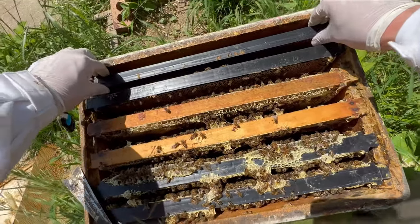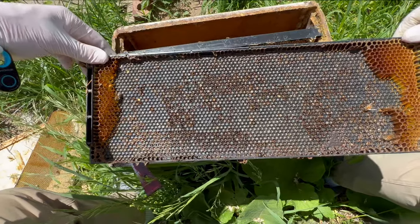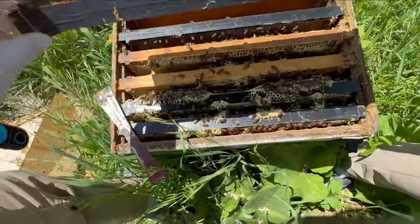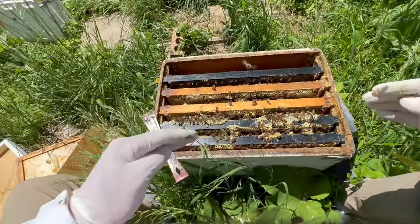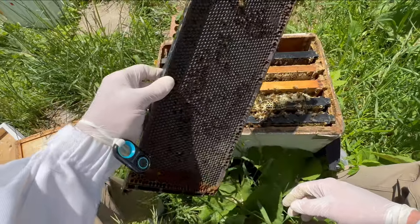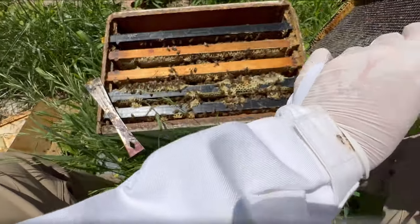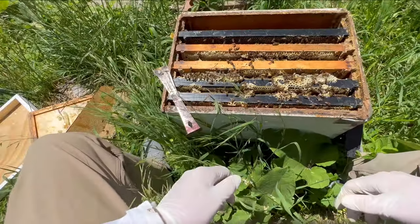Last frame in the box — it looks like it's been cleaned up by the bees but not drawn out. So what I'm going to do in the case of both of these pieces of plastic foundation is spread those outer. I have two frames that the bees have not drawn out wax on, so I am going to move those in — they were both on the outside edges, so I'm going to move them in one on each side.